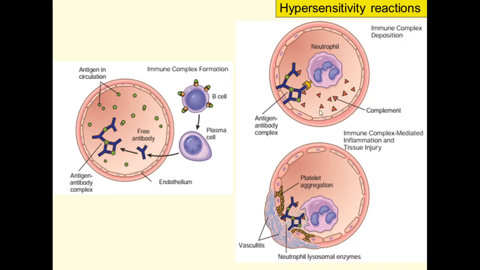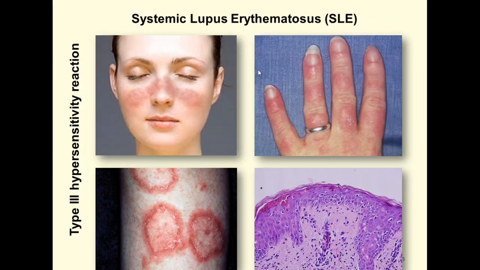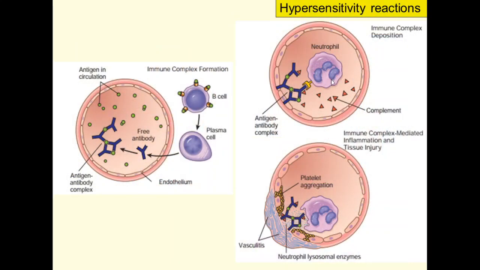Then we have activation of the complement mostly, and obviously some accumulation of the neutrophils, and due to this accumulation of the complement, then we have inflammation of the wall, and we can name this inflammation as the vasculitis. I underline vasculitis. So classically, the third type of hypersensitivity reaction causes systemic vasculitis.